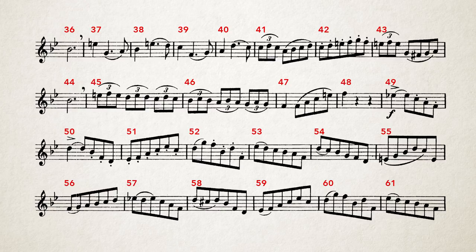Don't let the forte dynamic marking persuade you to play heavily beginning at 49. Treat the accents like a timpani mallet rather than a hammer and push every beat 3 toward the following beat 1.